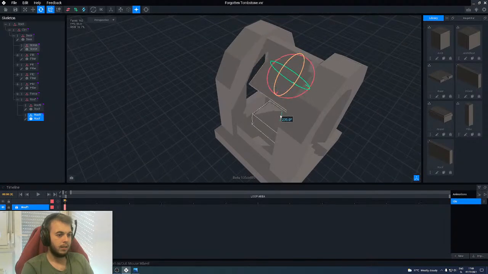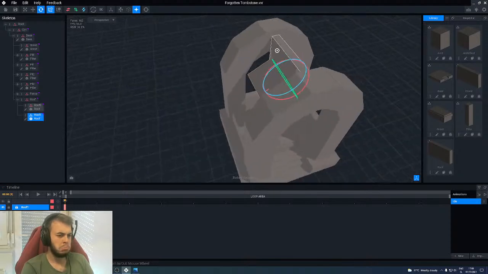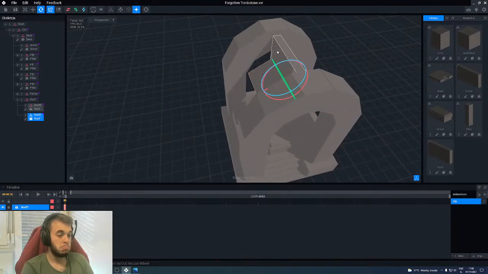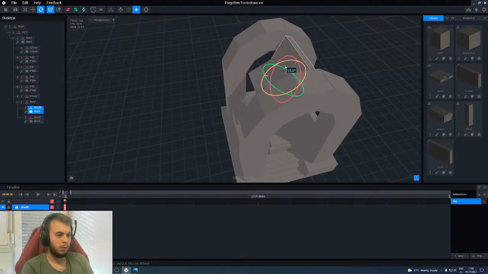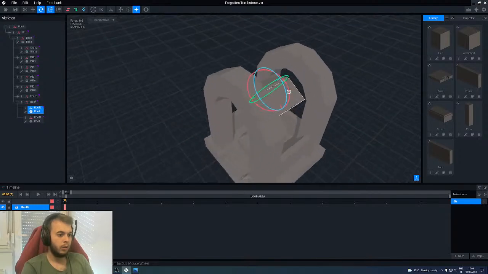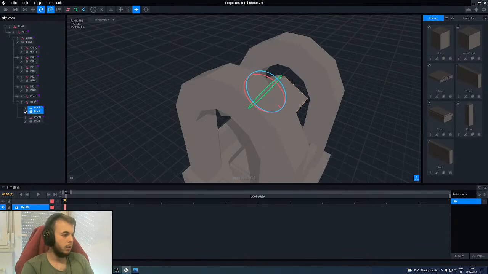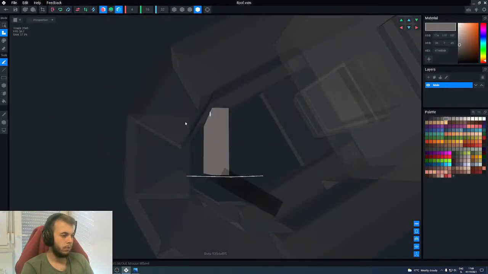And then I think we just need to rotate this to, I don't know, 240. So that's 120, right? 120. Okay. And then I think we need to readjust the pivot point.